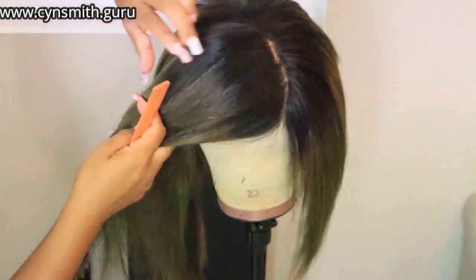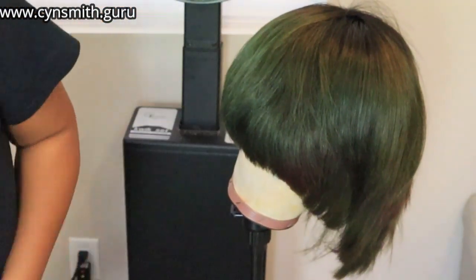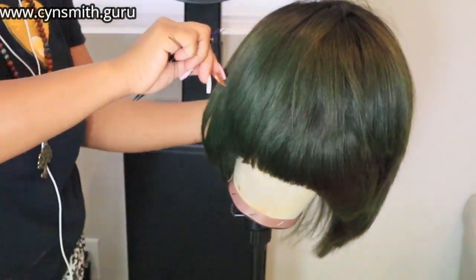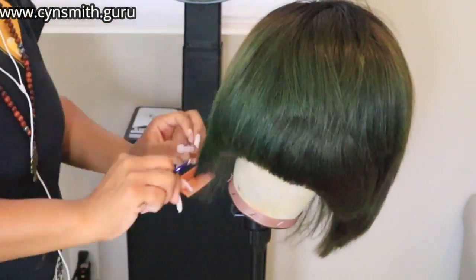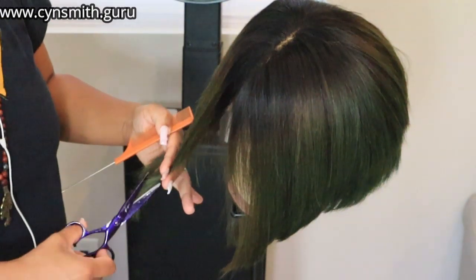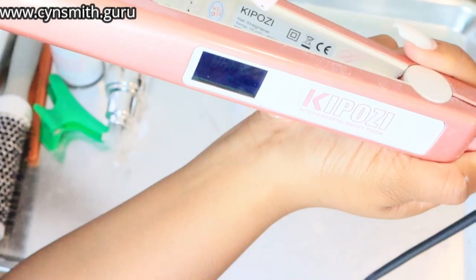But anywho, at this rate, now I am working on the lace around the part specifically, and this is the part that really matters to me. This is the part that makes or breaks your wigs. In the last couple of videos, I was just showing you the color. I wasn't really trying to show you any type of melt or anything of that nature. So that's why I wanted to come in this video and show you guys a couple of different techniques and different tools that you can use whenever you're doing a client, or if you are just doing your own hair, whatever the reason is that you are here with me, honey. Yes, I want to make it worth your while.